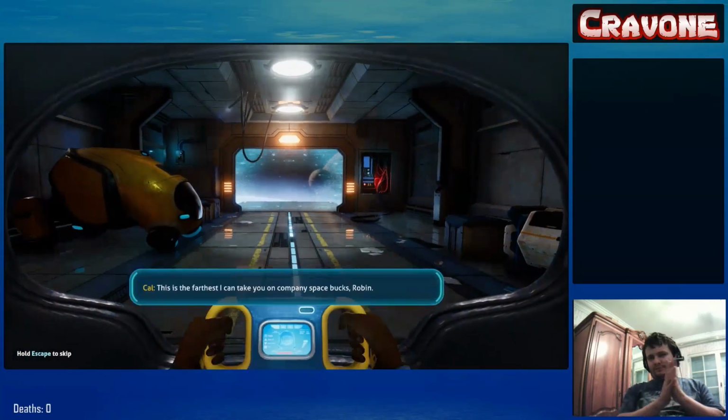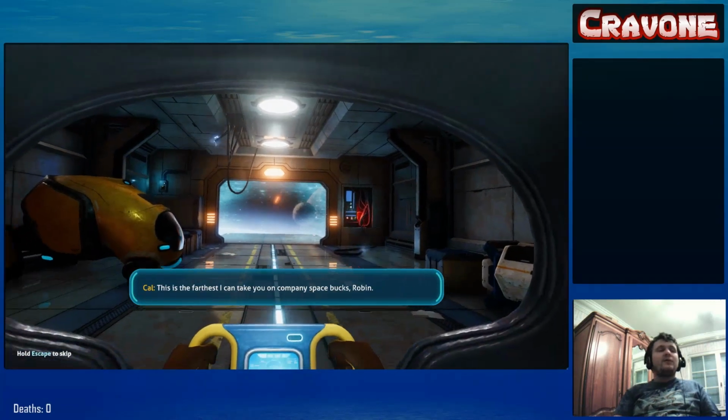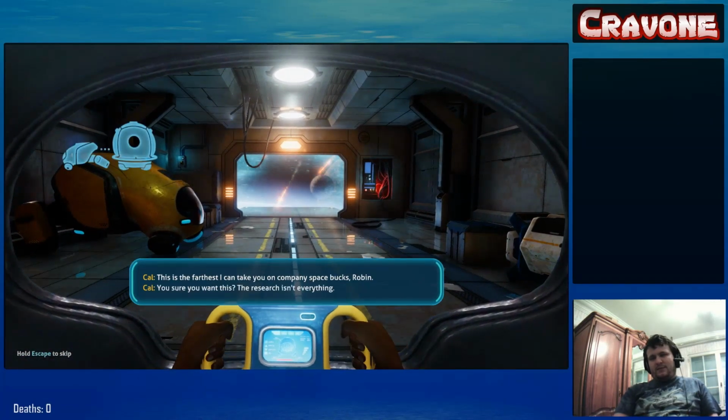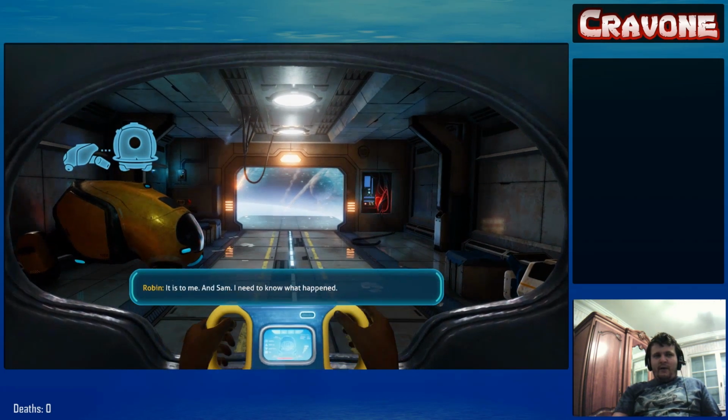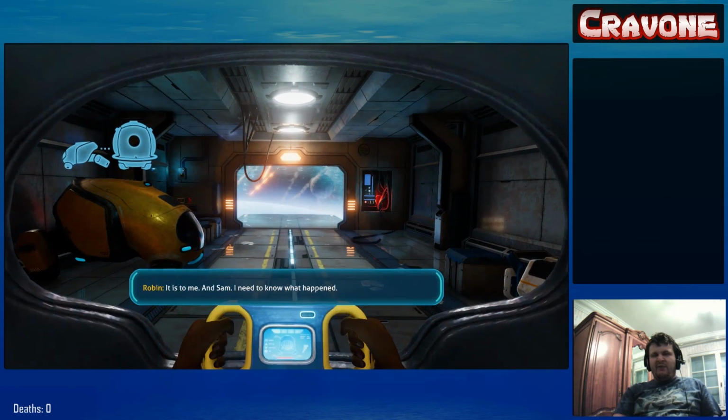Okay. This is the farthest that I can take you on company space bucks, Robin. You sure you want this? The research is in everything. It is to me and Sam. We need to know what happened.